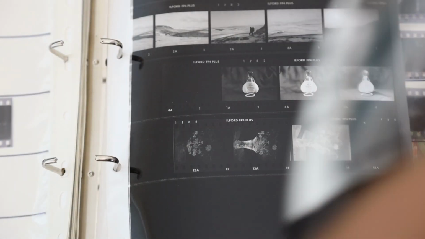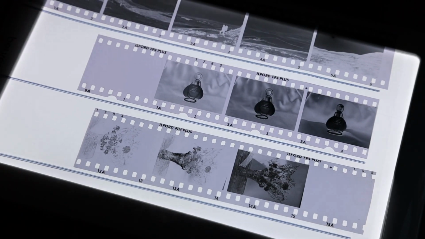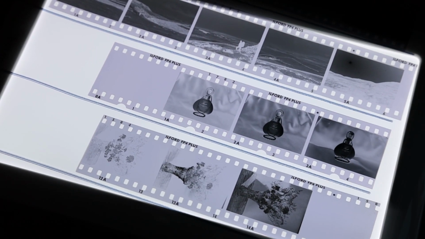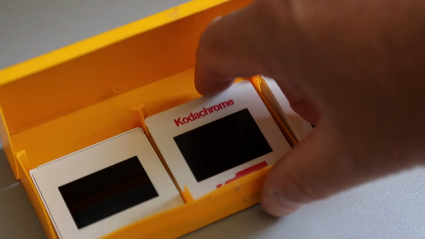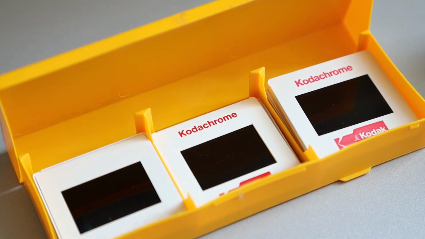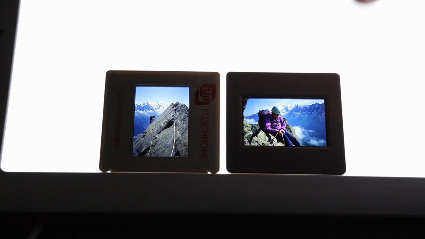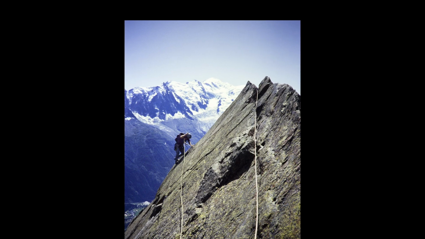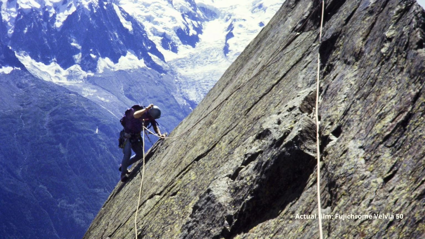On the other hand, even if you do, how far do you go? Do you spend hours in a dark room? Even if you take the shortcut and just simply send your film away for processing, you still have to wait for that processed film to come back. And even then, we have to rely on a scanner to scan these negatives or positive images to bring those photographs to life in the digital world. So it's a bit more of a convoluted process.